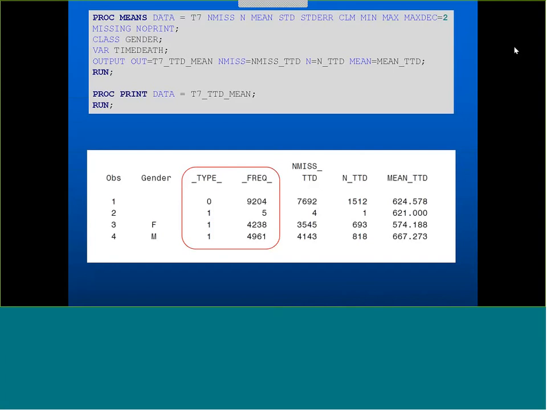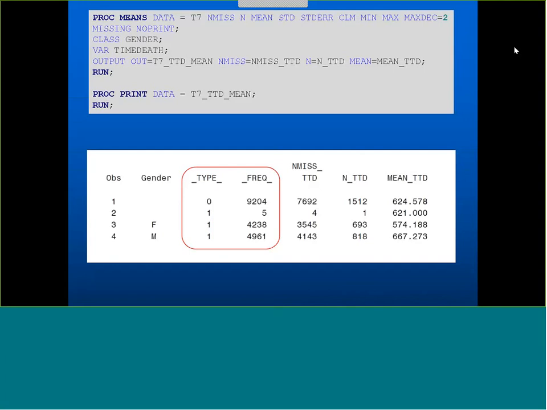So if you were to use more than one variable for the class statement, so say you wanted the mean stratified by gender and age, and maybe even diagnosis, you can imagine that the table will get quite large, and SAS would actually calculate all the permutations and combinations of the different types. You would end up with multiple types. So you would end up with the grand mean where type equals 0. You would end up with a mean where each of the permutations and combinations exist. And ultimately, what you're really interested in is where type is equal to the highest value, because that's where it specifies the individual values for each of the class levels that's available.